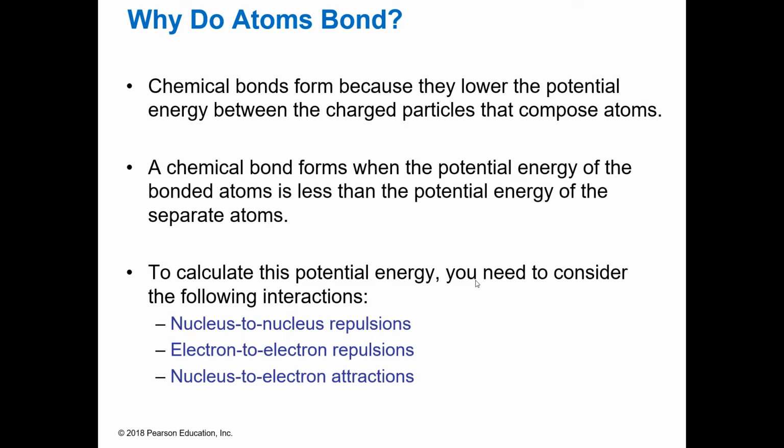Why do atoms bond? Well, we've learned that they bond in different ways. They bond by either sharing electrons, or they lose electrons and gain electrons to form some sort of chemical bond. The reason this happens is because, generally speaking, when the bond forms, whatever kind of bond it is, it's lower in energy than without the bond. So everything in chemistry wants to go to a more stable state. So when we form a chemical bond, the potential energy of those bonded atoms is less than if they were separate. So it lowers the energy when we make some type of bond.